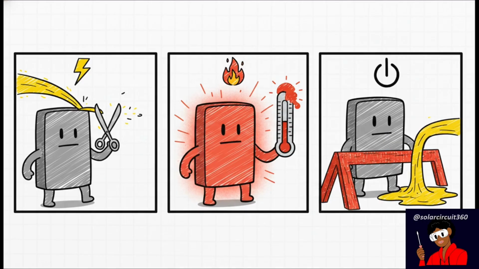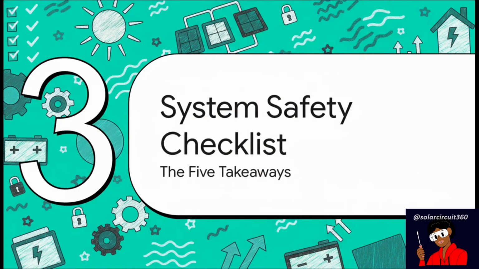So what does it do? It performs something called power clipping. It basically just throws that extra energy away. You paid for those panels, but their power is going nowhere. And if it's a sustained overload, the controller can start to overheat and might even shut down completely to save itself.